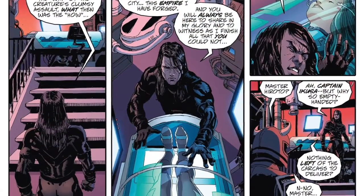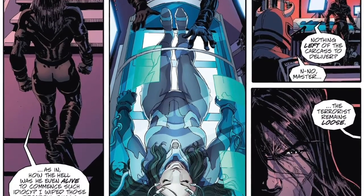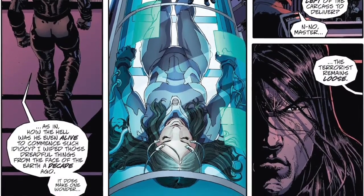And as he turns, we see that Karai is in some sort of medical chamber. And she's in some sort of sleep preservation. So she's being preserved. I don't know if that means anything in the future going forward for this miniseries. But we haven't fully lost Karai yet, which I think is really, really cool.